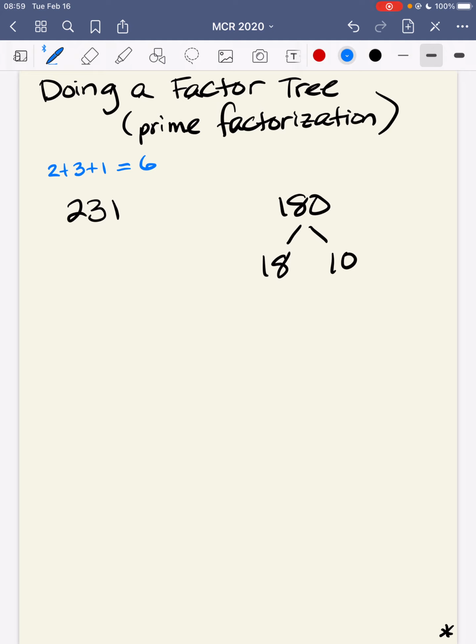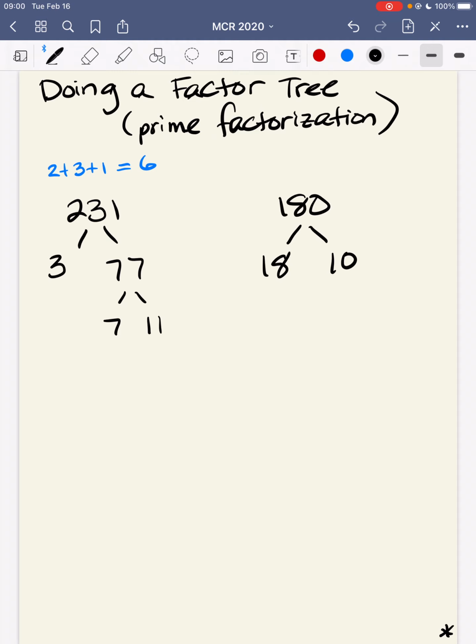So that's a little trick you can use. I know 231 is divisible by 3, which happens to be prime. Then I just divide 231 by 3. I know 3 times 7 is 21, so I have 7, and I have 21, so it's 77. Now this still doesn't look really helpful, but we know 77 is 7 and 11. So I have taken this all the way down to prime factors very quickly.